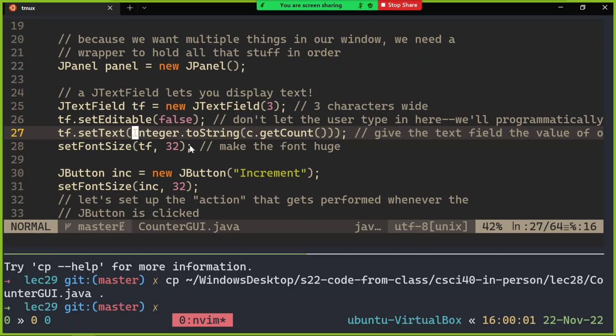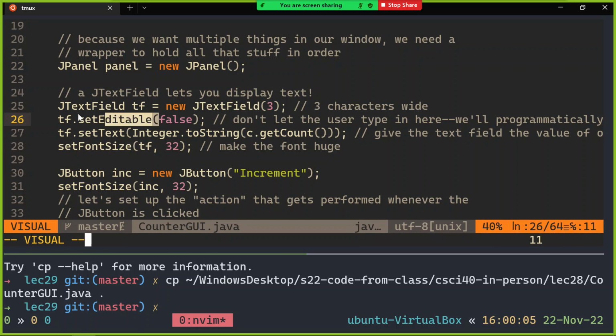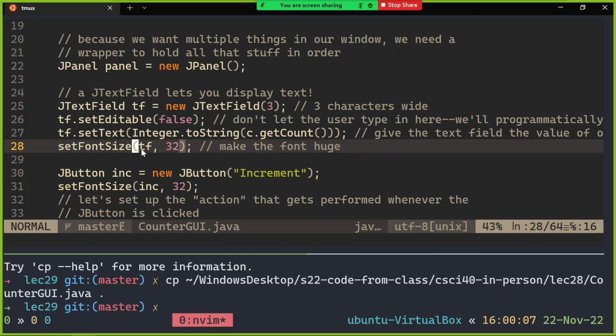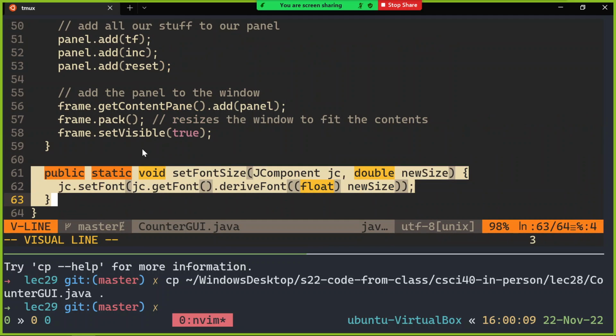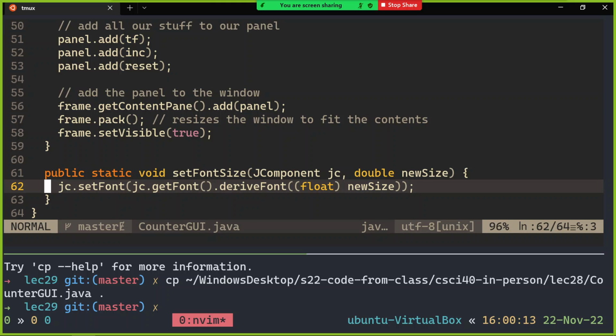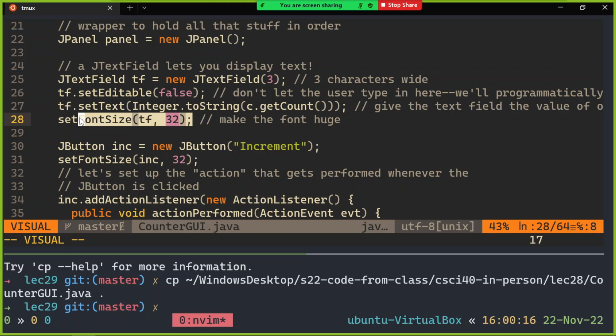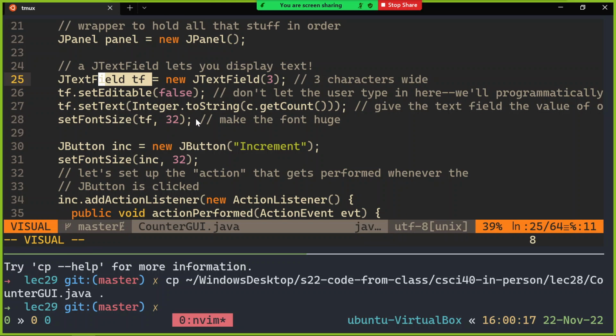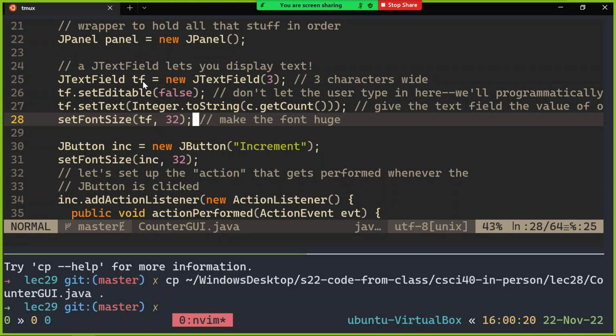And then I also have this helper function that just makes sure that the font size of the text field is super large. I stole this idea from the internet. Here's that function. It's this fancy thing that I had to come up with and figure out on my own. But that will set the font to be large for this text field. And we'll do that for everybody else too. All right, so that's TF.